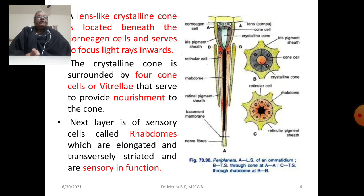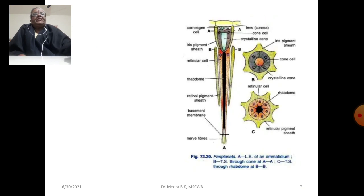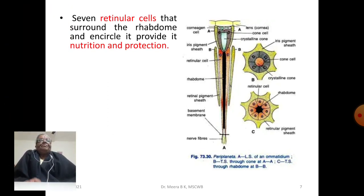So here you can see the diagram. Diagram A gives the LS of ommatidium, and diagram B is the TS through the region AA labeled there. Diagram C is through the region BB. So you have to carefully observe these structures. Then again, I have posted the same diagram to continue my explanation on the structure of ommatidium.